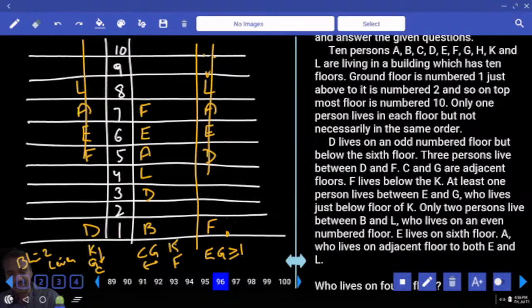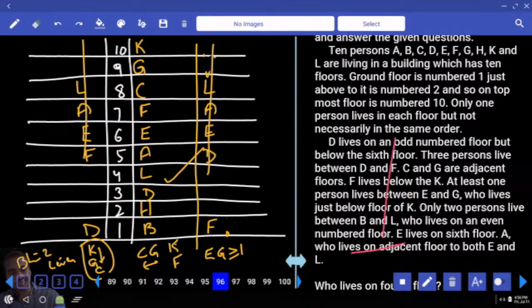Now in this one, G and C must be together. Where can we fix K, G and C? K, G and C is here. What is left? H must be here. See, it became that simple. By the time you read the last statement, the entire arrangement must be done.